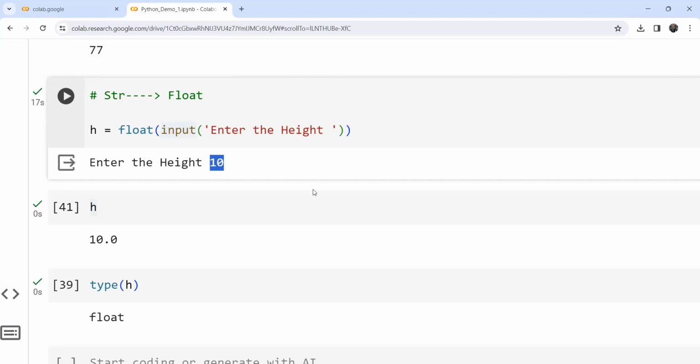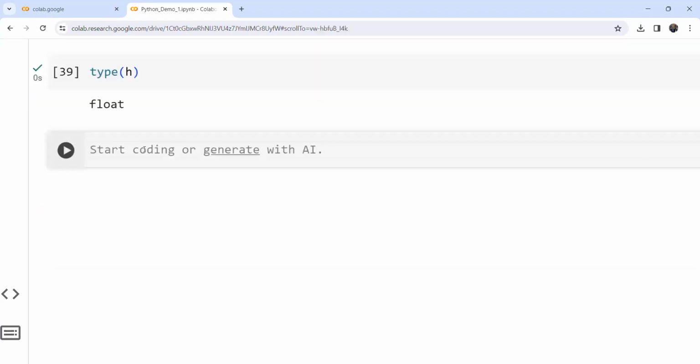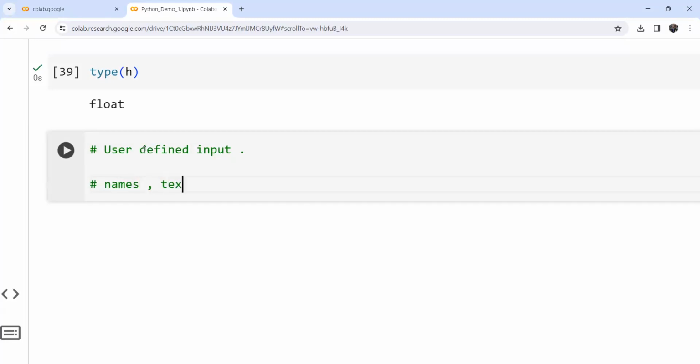Now let me conclude what we have seen in typecasting. Whenever you are accepting input from users, user defined inputs, if you want to accept only a string or names or any textual information, you only need to use the input function.